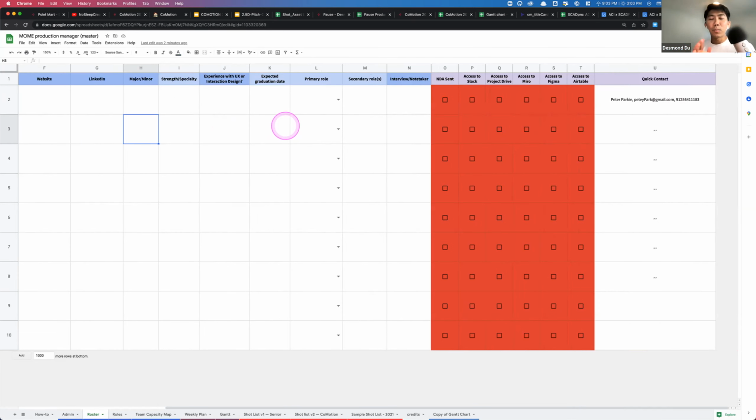The thing about SCADpro is it's mostly a UX project, but not a lot of people have taken a UX class, so it's good to clarify that at the start. Because if no one knows UX stuff, and it's a UX project, and you guys realize there's a lot of work to be done. The expected graduation day is more for yourself, just so you can talk to your peers to build rapport in case you're working with someone new, right?